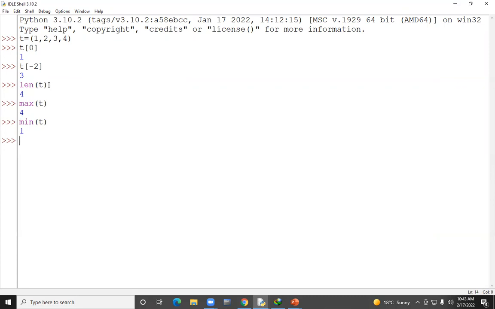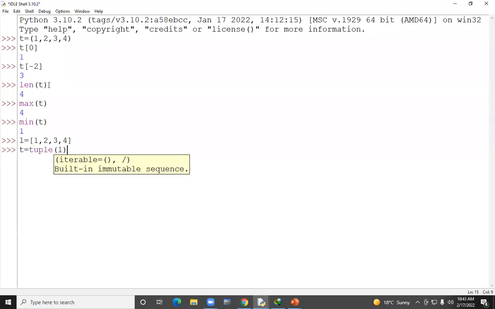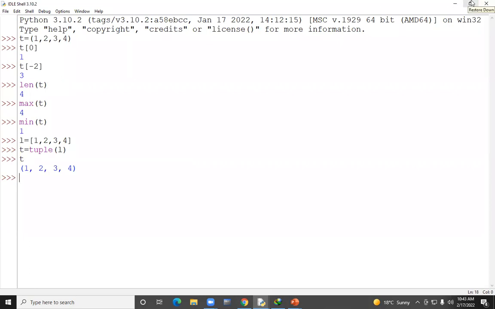Then if you write any list here, 1, 2, 3, 4, and take t equal to tuple of it, you want to convert your list into a tuple, then it will be converted by the tuple constructor. This is a sort of typecasting.